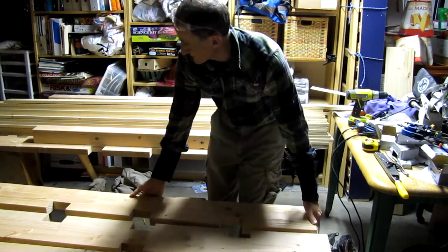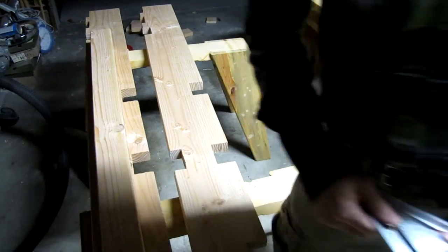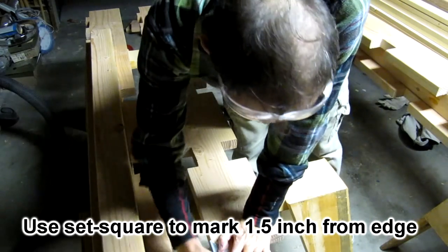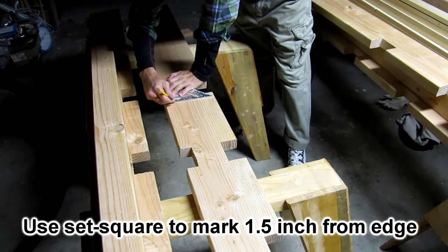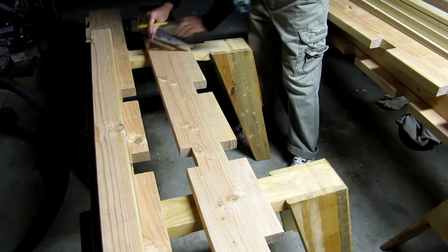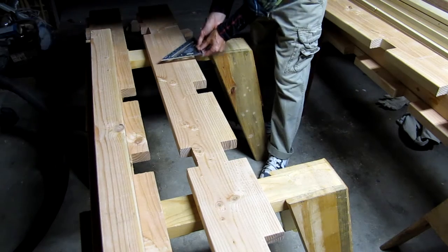Now I have to draw my lines on this one. I'll deal with that one in a minute. So I've got to put a 4x4 on this. So the 4x4 needs to be in by 1.5 inches. And then 2.5 from this edge.